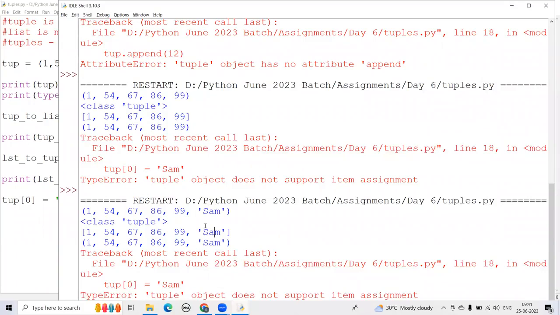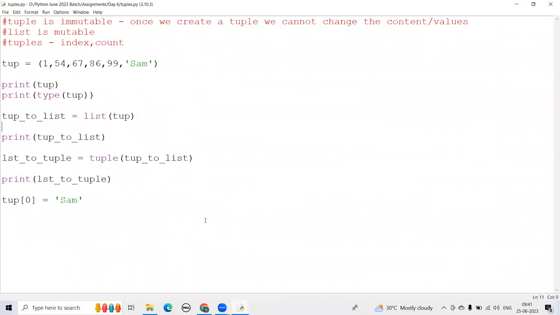Now the question: I want to declare a tuple with a single element. This is how we can declare it.